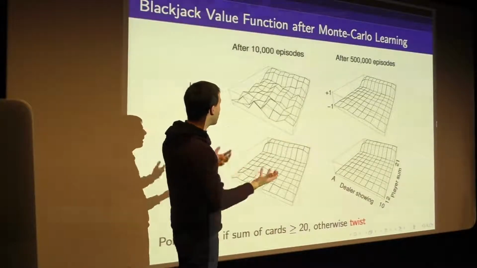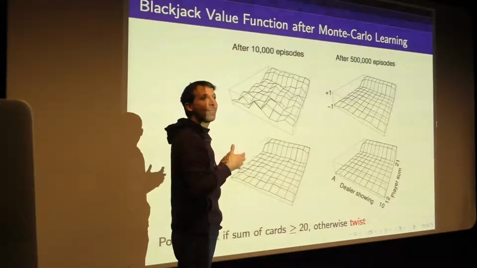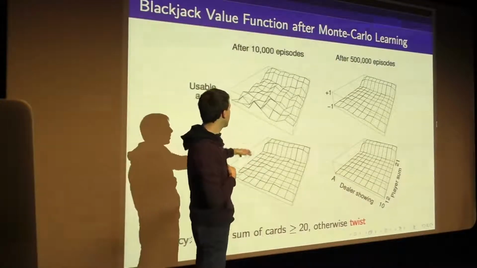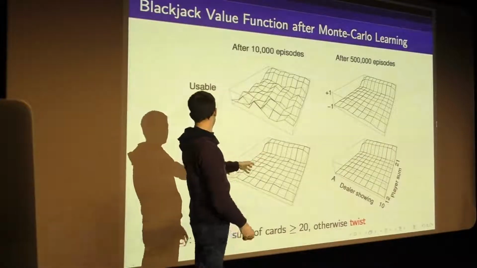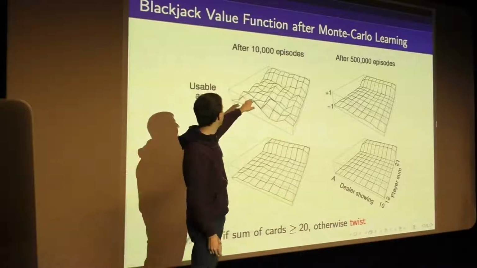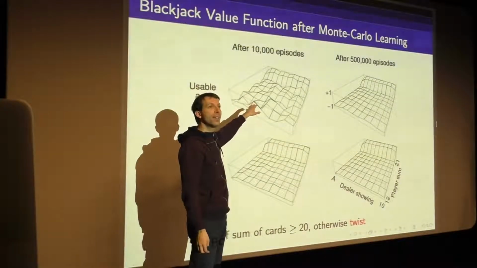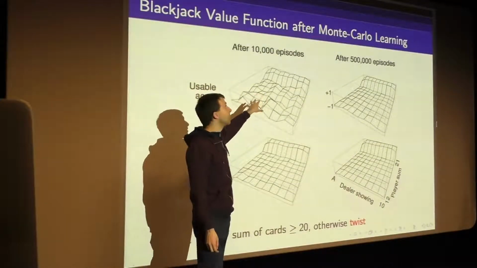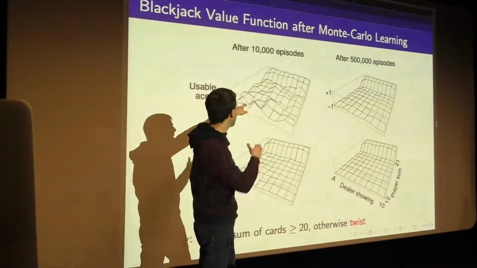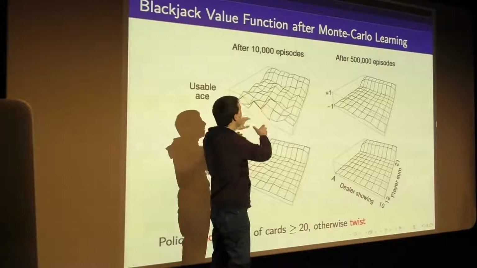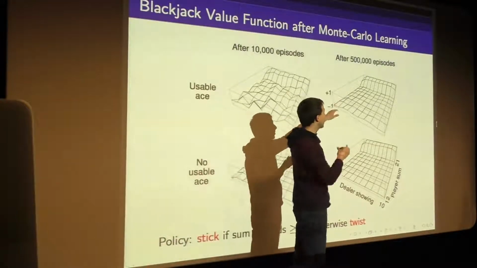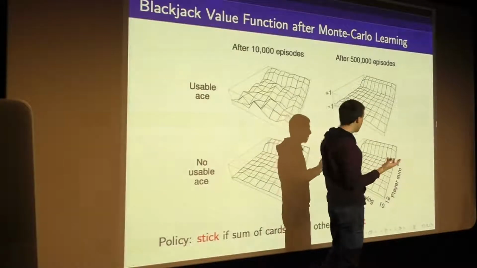What you should immediately see here, and this is really to give you a flavor of what happens with these algorithms, is that even after 10,000 episodes, you get a pretty decent estimate of the case where you don't have an ace, but the estimate where you do have an ace is much noisier, because these states are rarer. With 10,000 episodes, you don't see enough cases where you've got an ace to figure out all of these means correctly. So it's still quite noisy, and you need something like 500,000 episodes to get the correct shape of this value function.